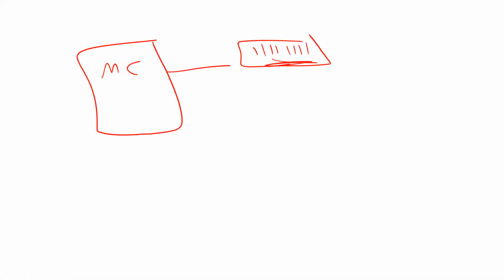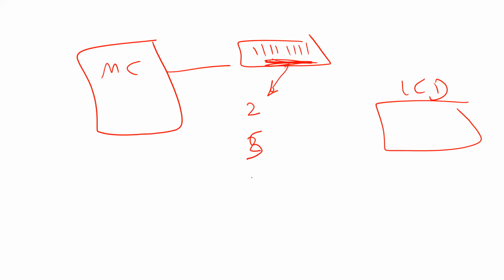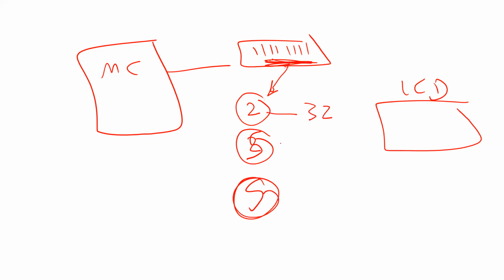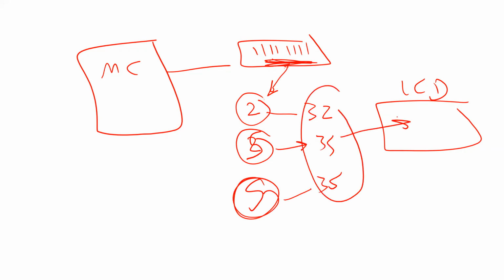So what I was saying is, now the microcontroller is going to give you the number this way, in binary, because this is the language the microcontroller is using. In order to display this number on the LCD, I have to convert it to decimal, 255, and then convert every decimal digit to ASCII, 32, 35, 35. And then I have to send this ASCII to the LCD. Is that okay?